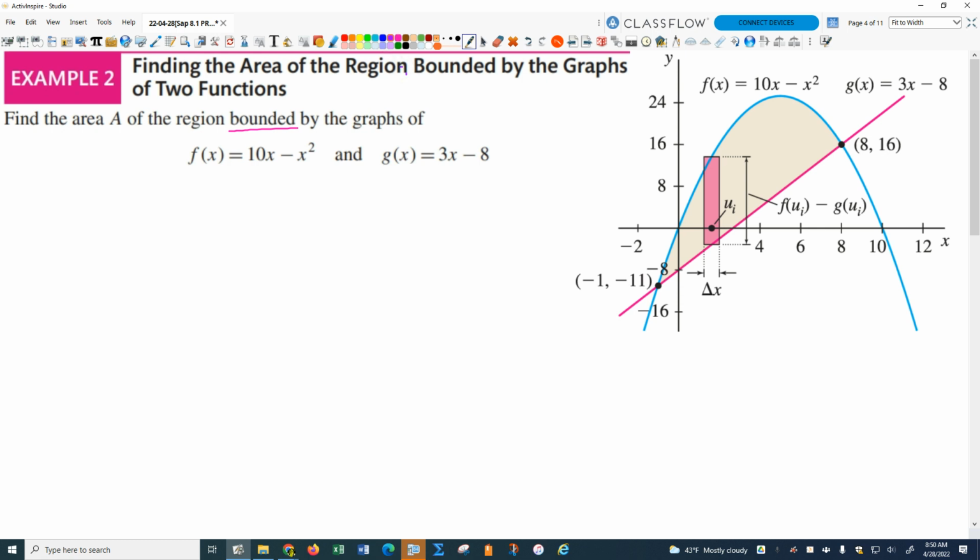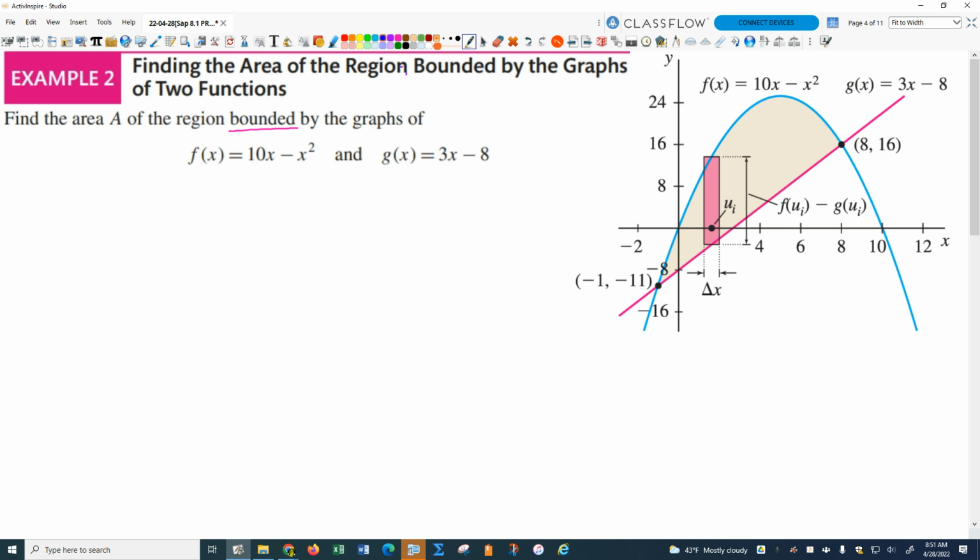There's only one part of the region that's formed by these two curves that's completely bounded. If I go to the right of this intersection, they're never going to cross again. So this is an unbounded region, right? Unless I impose a boundary over here and add another line like x equals 10 or something, then I would enclose a region, but that's not being done. Same thing over here. The blue curve will remain below the magenta curve forever when I go to the left from the intersection at -1, right?